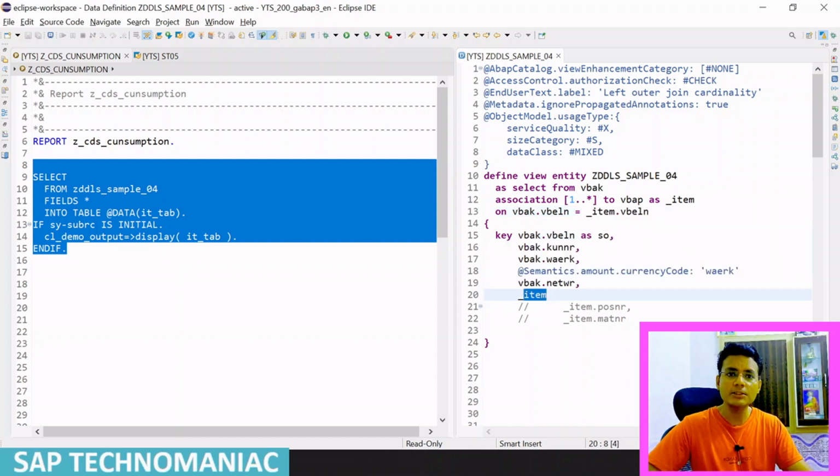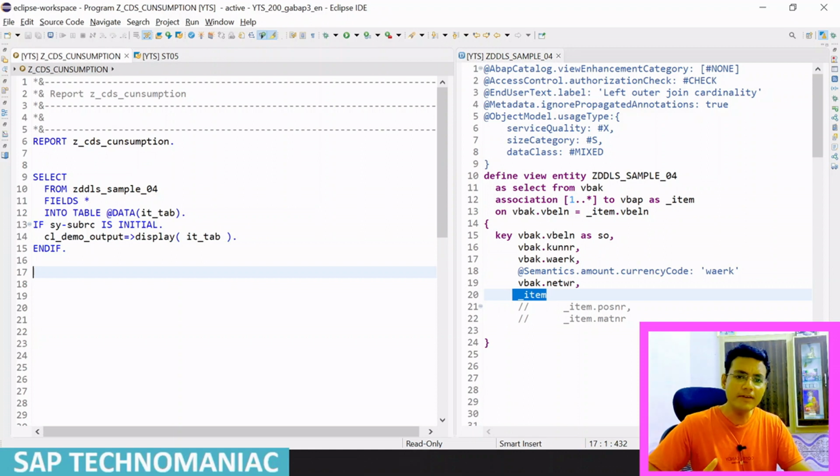We were also exposing the sales order line item association to use either in some CDS view or in Open SQL statement, or wherever we are consuming this particular CDS view entity, so that we can use this particular item association.